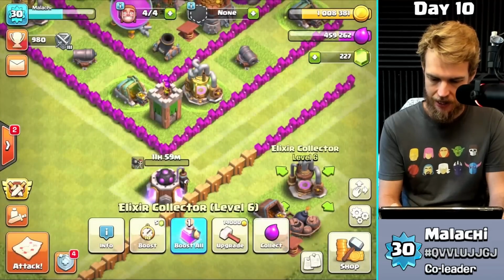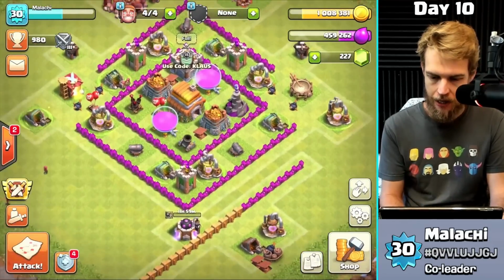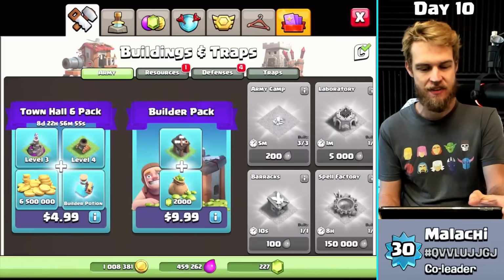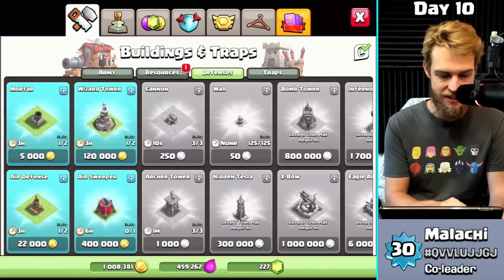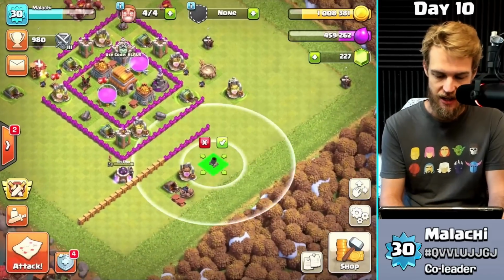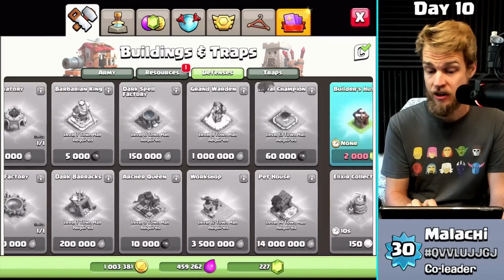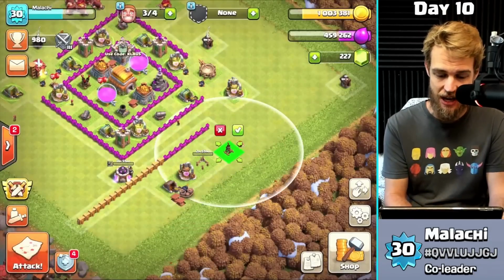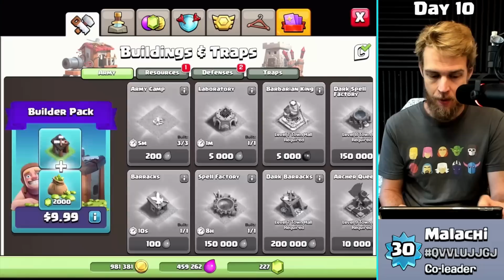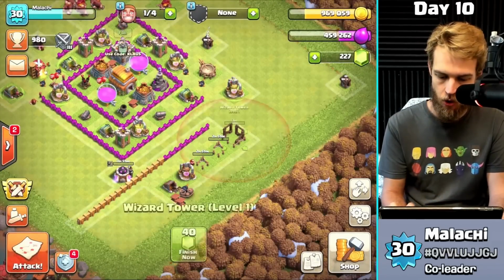No problem. Let's also upgrade these elixir collectors and gold mines. The new one's the level 6. Let's now focus on what I mentioned in the last video. I want to get all 4 of these new defenses, and I'm literally just going to do it. Not going to think too much about it. I'm one of those people that will delay doing this because I've got higher priority stuff. But the problem is, if you do that, it's hard to design a base unless you have all of your buildings. So I'm going to go ahead and do all this.